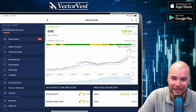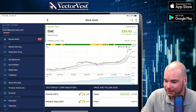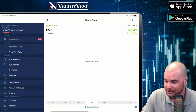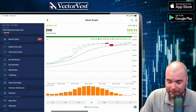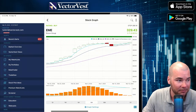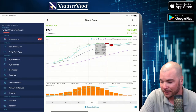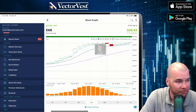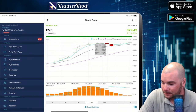GCT is up 18% today on earnings. Now we've got EME — I know this is another popular stock. It's actually up today, bucking the downtrend of the market. Anytime a stock is moving up when the market's moving down, that's always a good sign. If you're holding it, I don't see any reason to sell right now. The 3 is above the 8 and the 20-day — all moving averages are up. The MACD and histogram are showing a little weakness in the trend, but we're right at a level of resistance at $330.88. If we break that and show confirmation on strong volume, we could see a big breakout with EME.